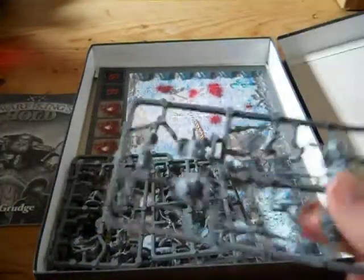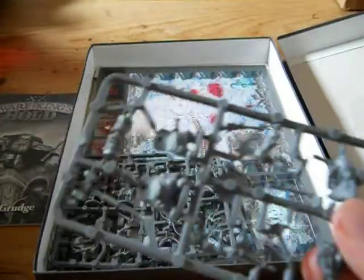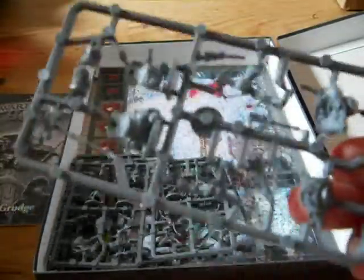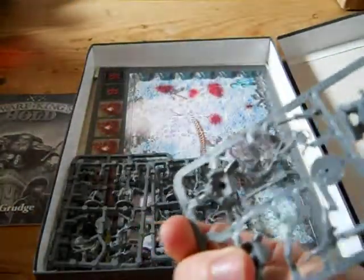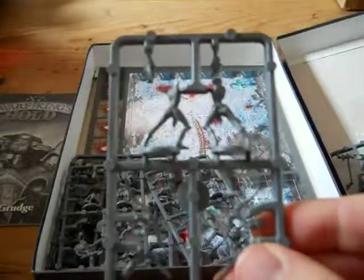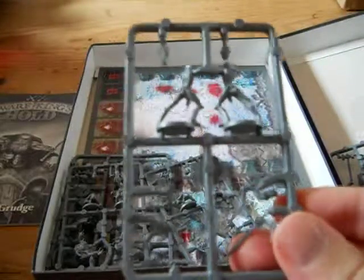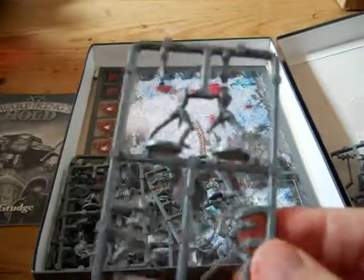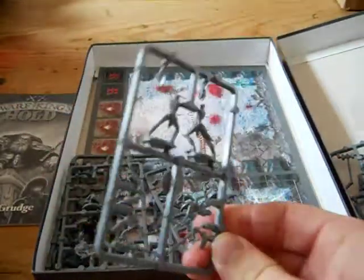So, we've got him. We have a sprue here, which is some dwarf Iron Watch. They come with the rifles or the crossbows. Very good. Some dwarves to add to my collection. We have these guys, which are some elf archers. Come with both a bow and a sword. I think they're scouts, actually. There you go. Elf scouts, it's at the bottom.